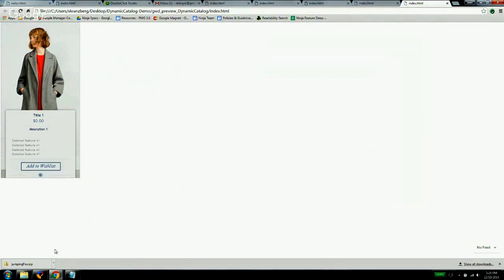And you have title, description, all the placeholder text being replaced with values from the default, the feed or the spreadsheet that we had. Now, but again, as you can see, there's only one product here, and we want to see a list of products or different frames with different products here. So let's see how we can do that.